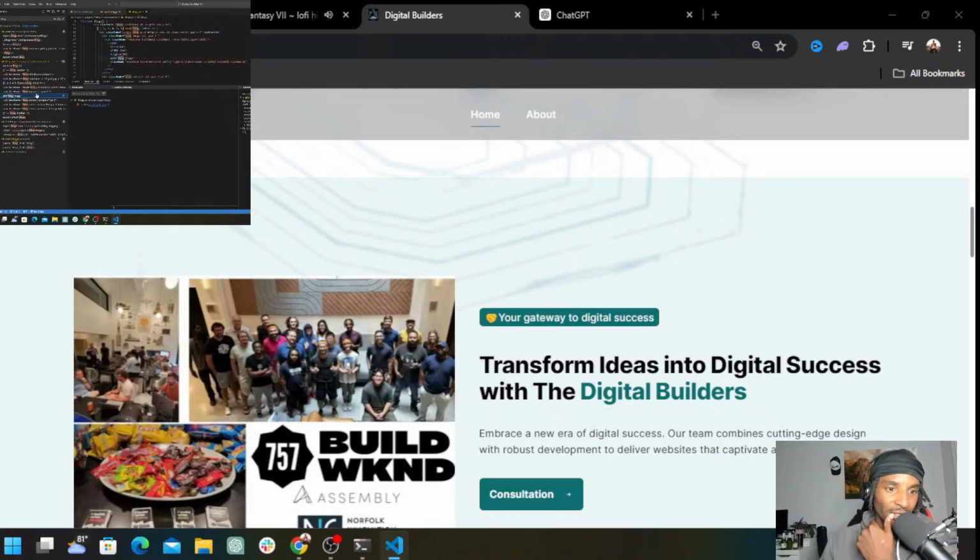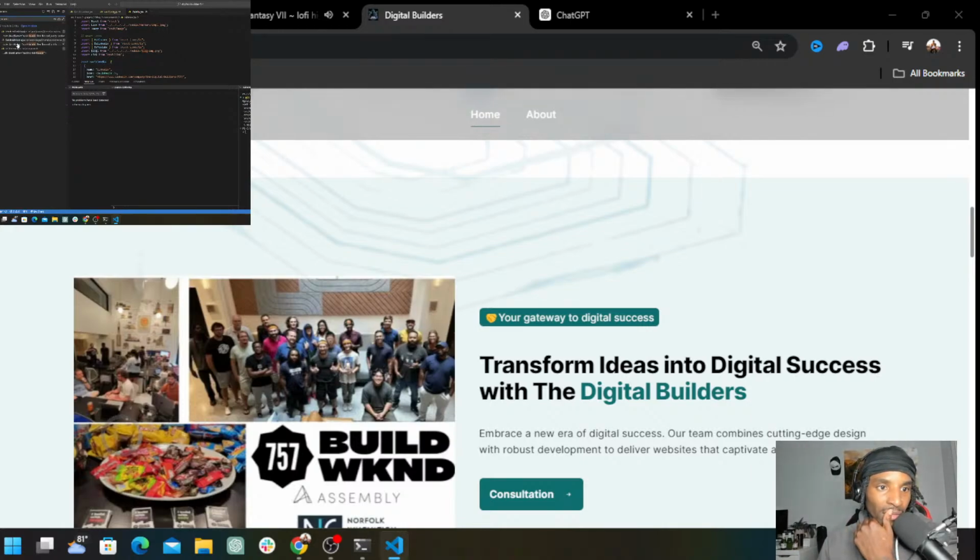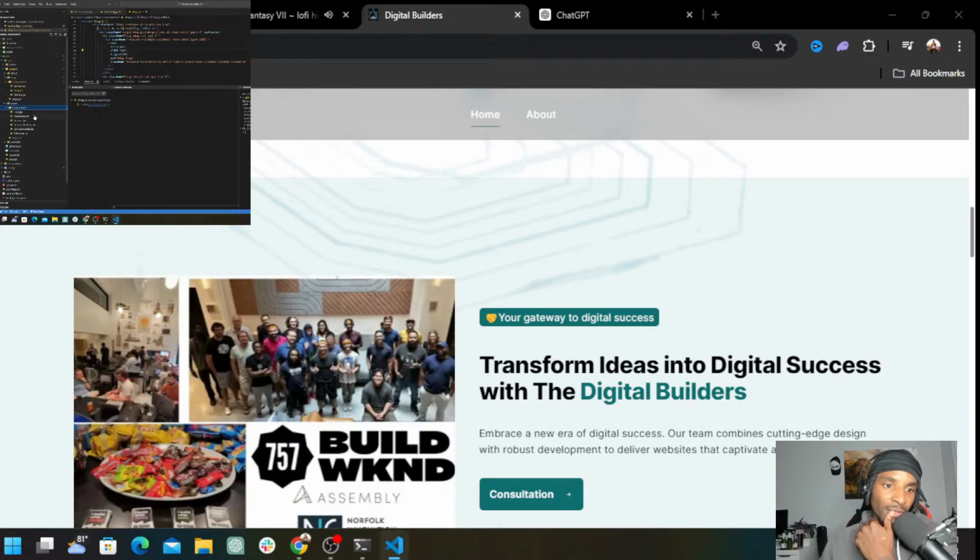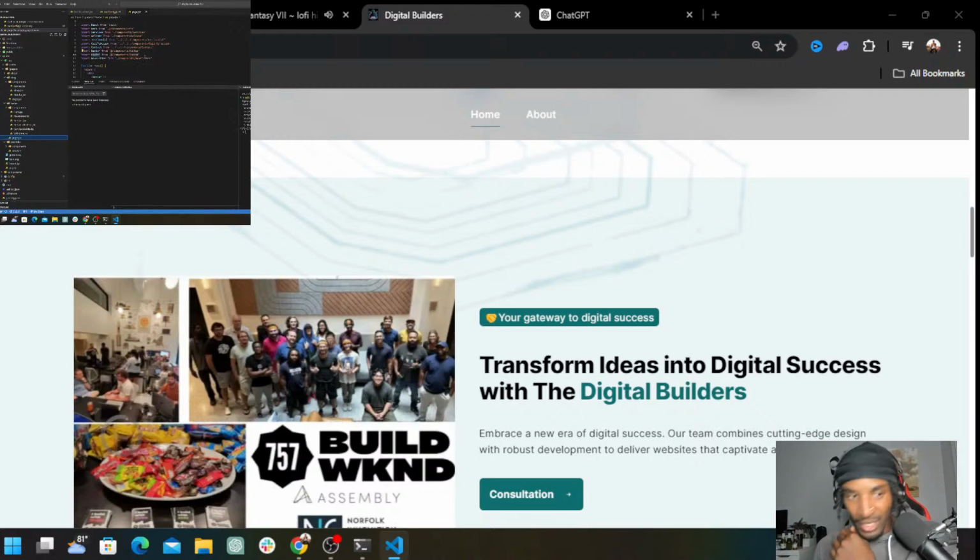I might have to search for the actual header for that. Let's see. Let's take a look at the header. What is the name of our header component? Home, hero, newsletter, services, page JSX, navbar.